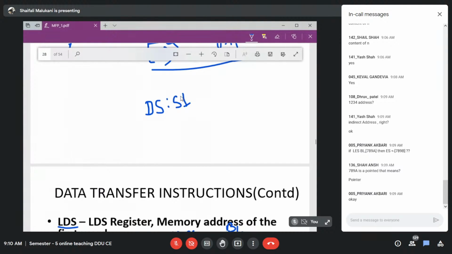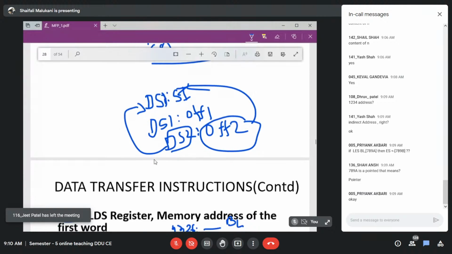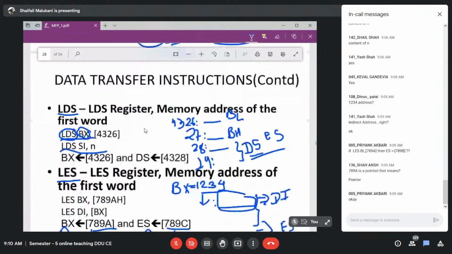Currently I am working on a certain data segment 1, and its offset is suppose offset 1. Suppose I am working over this, but now I want to take data from data segment 2 and offset 2. So data of this is stored where? This should be stored in SI. Currently this should be stored in my DS. So at that time this instruction is useful. At that time you will generally use it to copy the entire 16 bits. Understood?